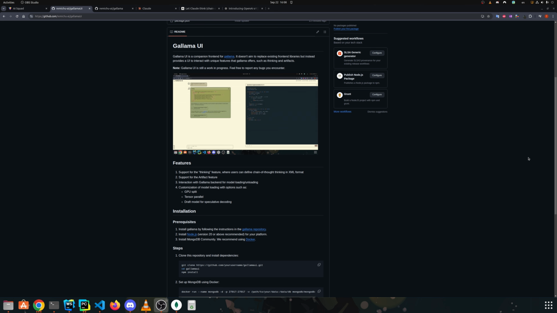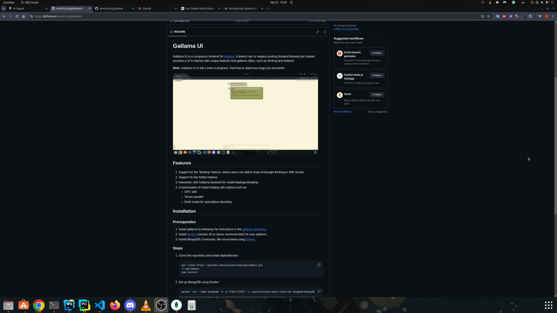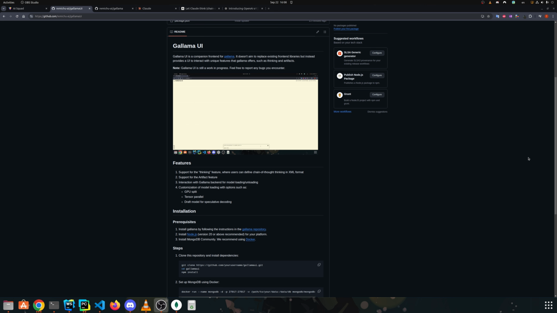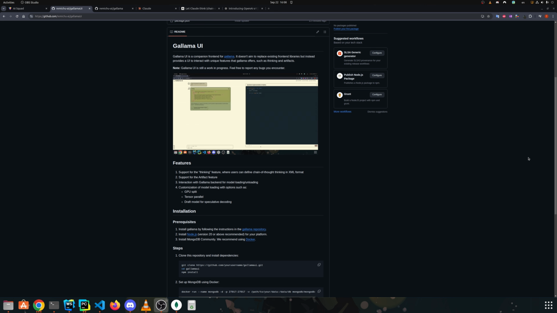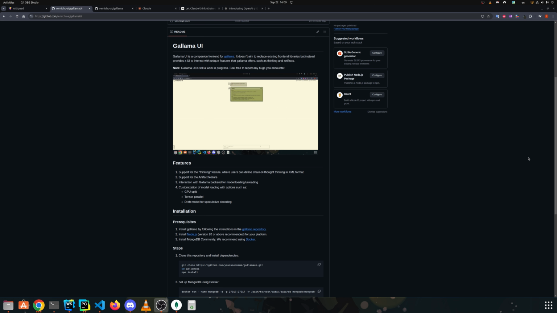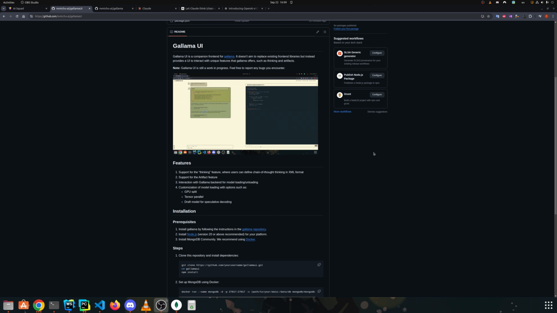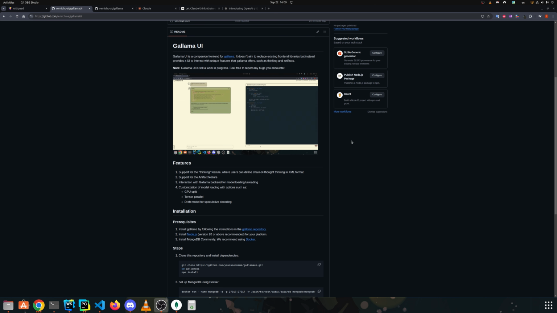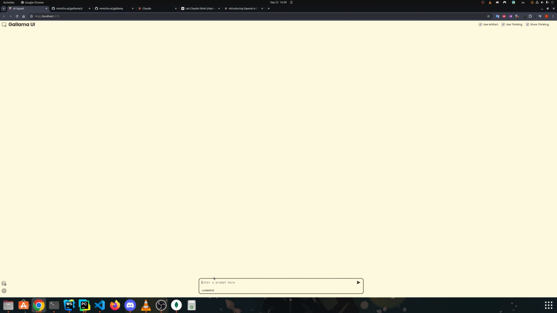This front-end doesn't work with Claude or OpenAI or any of the public closed source models. It runs with local models, and the preferred engine that we run this with is Gallama. Before going into the detail of how this actually works, we can take a look at a demo first on what this front end can bring to you.